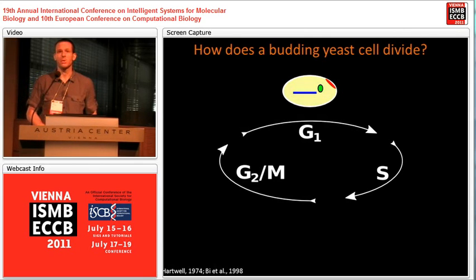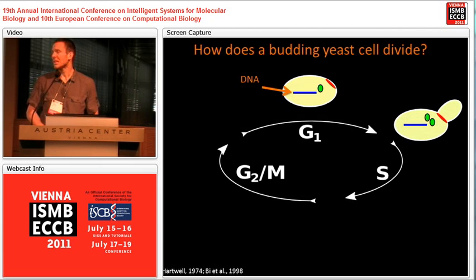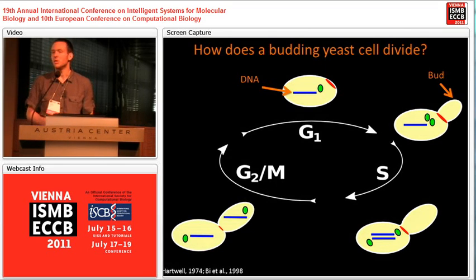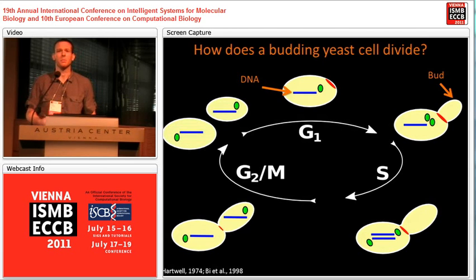In G1, the mother cell starts off with one copy of its DNA, here represented by a blue bar, as well as some other structures that I'll talk about later. At the G1/S transition, the future daughter cell, or bud, appears. Over the course of S phase, DNA is replicated and the size of the bud increases. Later on in G2M, in mitosis, the DNA as well as other cell contents are partitioned between the mother and daughter cell. Finally, after mitosis, cytokinesis, and separation of the cell wall joining the mother and daughter cell, the two new cells are free to undergo divisions of their own.